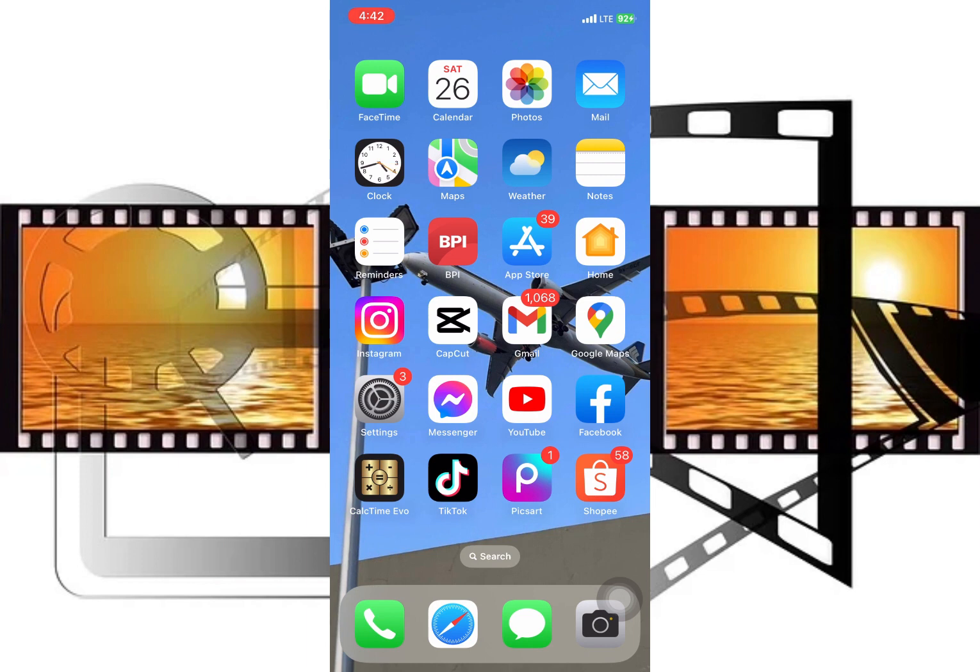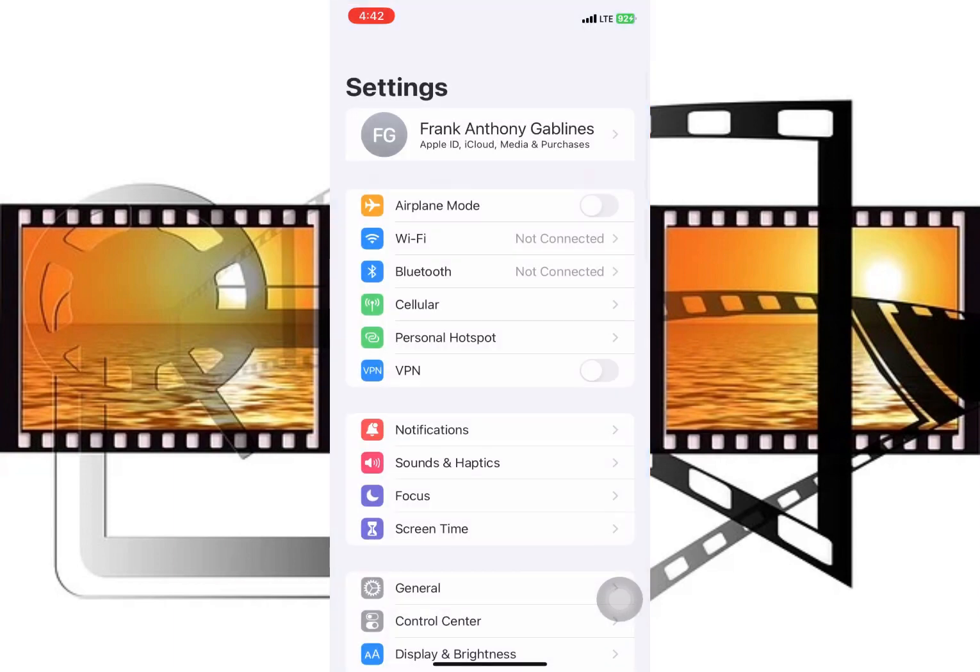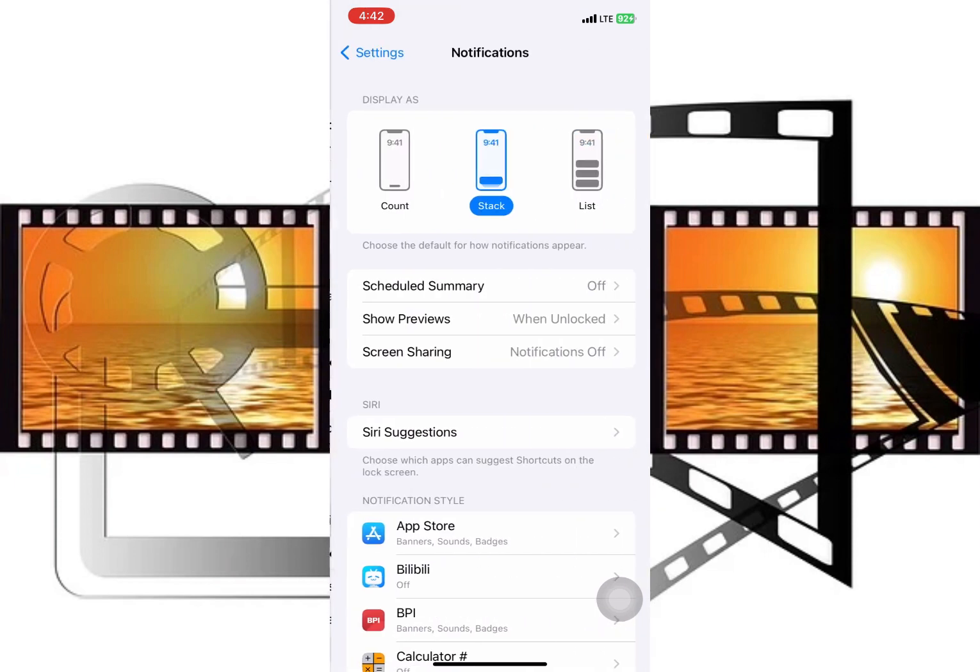Keep in mind sometimes you have badges on the app itself that say maybe you have an unread email or an unread text message, something like that. If you want to completely remove these notifications, you can always just hop into Settings, tap on Notifications here, and then you can see at the very top I have Count, Stack, or List, and you can always just turn this off if you don't want all these notifications showing up either on your lock screen or your home screen. So you can go in here and basically turn off any of these different ones, or switch it from List to Stack to Count if you want a different view of these notifications.